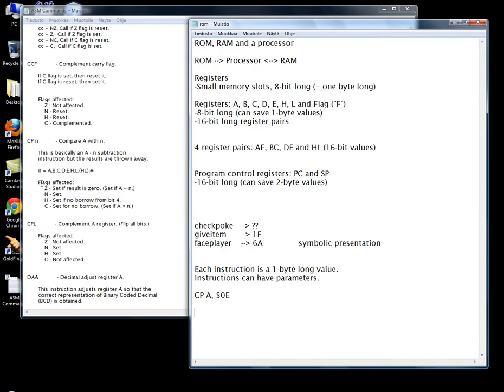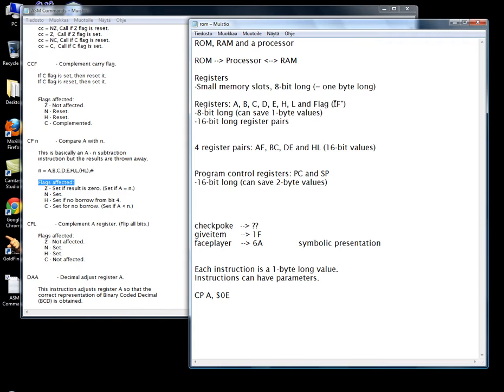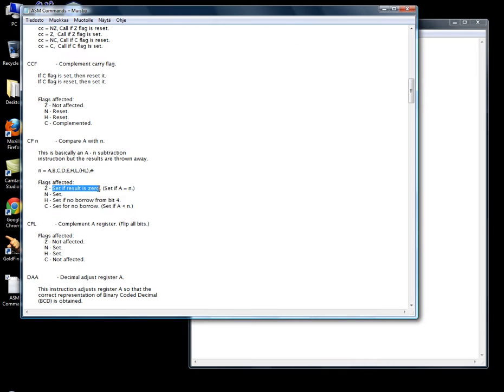And whether or not it is, it affects the flag register. So it writes something in register F depending on whether A is 0E or not. It's an A minus N subtraction. And if A minus N is 0, the zero flag is set.